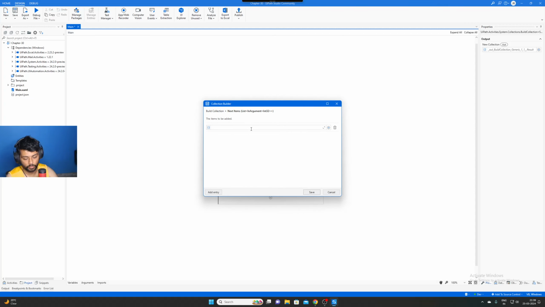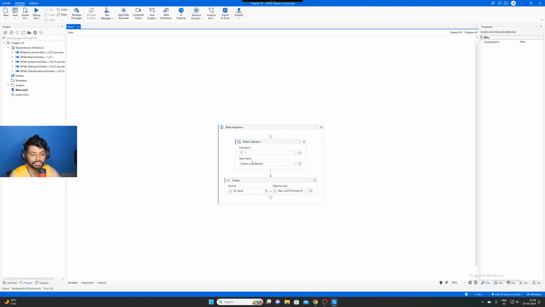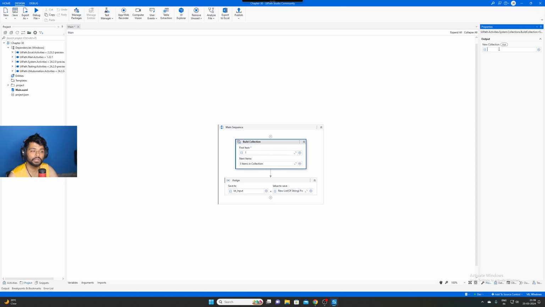Next items, I can go with 5, add entry. I can go with 10, go with 11. Okay, so there are 4 items in my collection. For the output of this new collection, press Ctrl+K and I'll name it lst int input, like this.